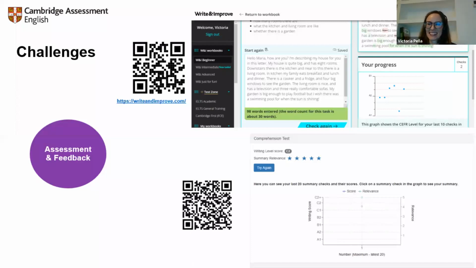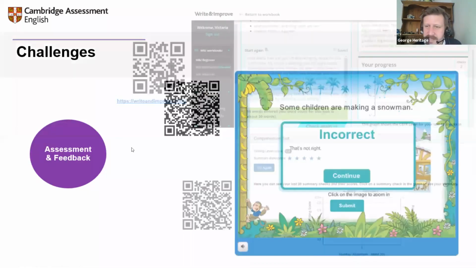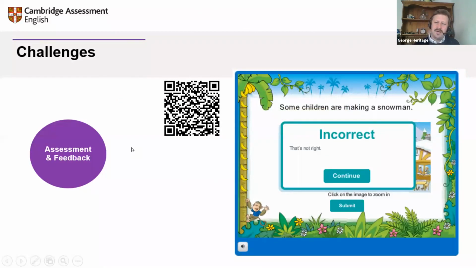Okay, it needs the practice. It will be amazing, but it still needs some practice at the moment. So check that out as well. Write and Improve, Speak and Improve, Read and Improve. I think the certificate link should be coming now as we're approaching the end.